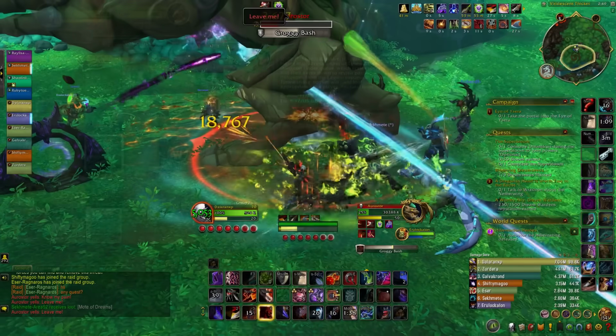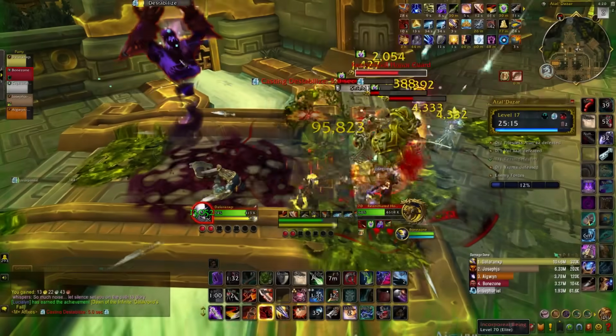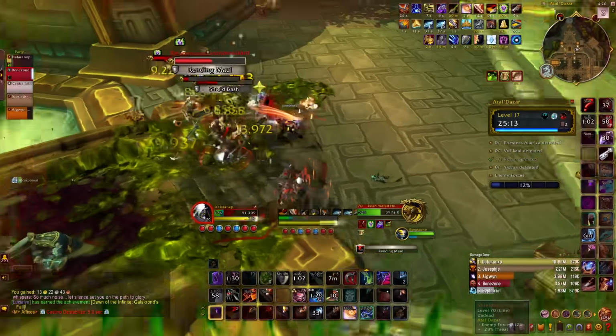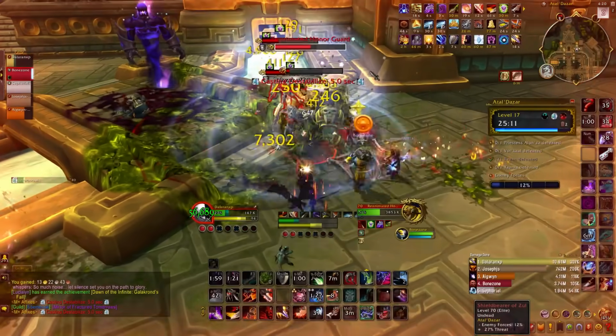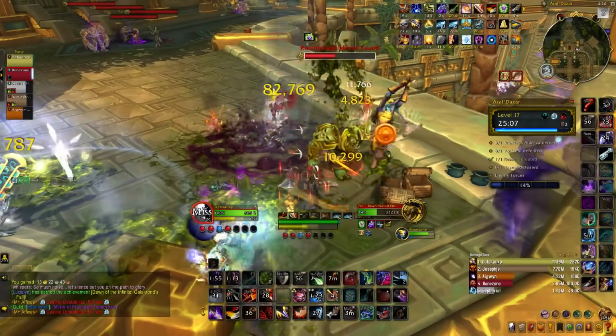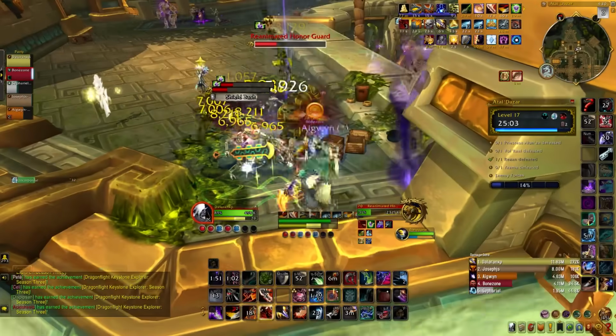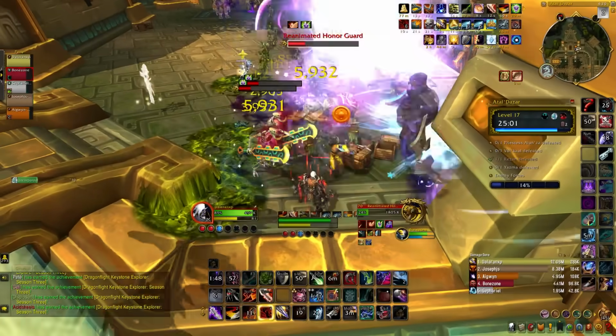Another source of entry-level items will be Timewalking dungeons. Every few weeks, a Timewalking event becomes enabled in Dragonflight, and with it, you can also pick up a weekly quest. After completing a handful of Timewalking dungeons, you are awarded with champion track gear that is equivalent to normal raid quality gear. And just like the gear off of the world boss, these champion items can also be upgraded all the way to an item level of 476.